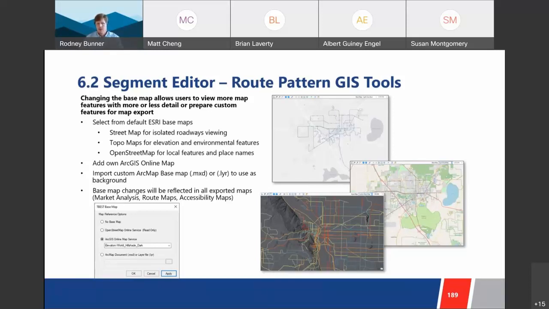So you might use the default map for just basic editing if you don't need to see any features. You might use the aerial imagery map if you need to go into a parking lot or a place where there is no roadway and you want to make sure that you're going directly up to the building entrance with your route and put the stop right at the entrance to the building. So that's the kind of detail that you might need. If you switch base maps, you can get that information readily and then switch back to another type as you need to.